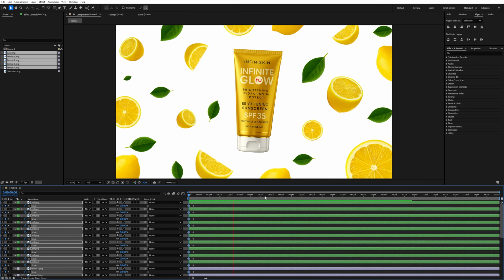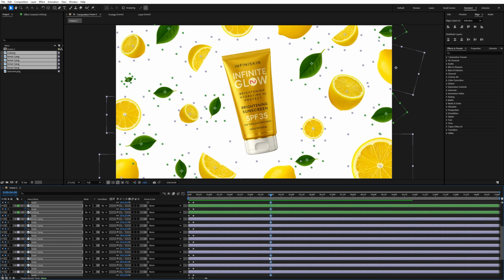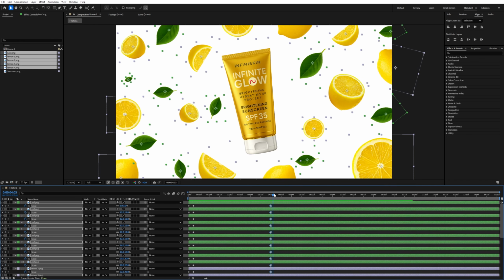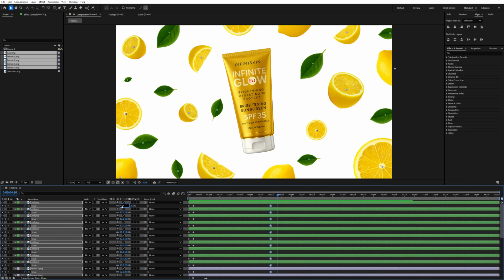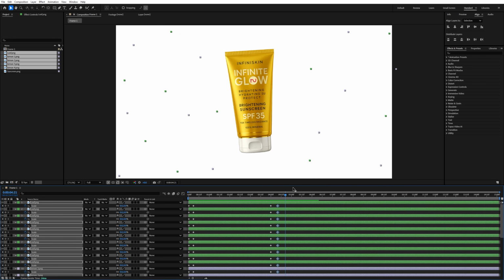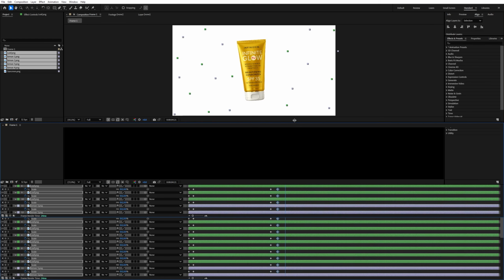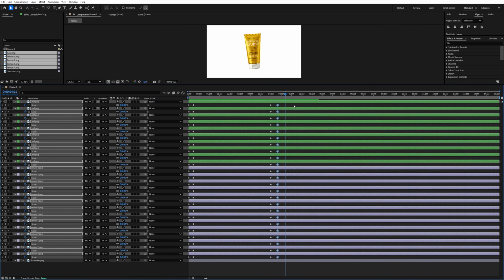Also guys, now go to around 4 seconds. Now click on this small dot, it will create keyframes, and go to around 4.5 seconds and make the scale value 0. Now it's created a pop-out effect. Move your entire timeline and select everything, all of these keyframes, and press F9 to ease them.